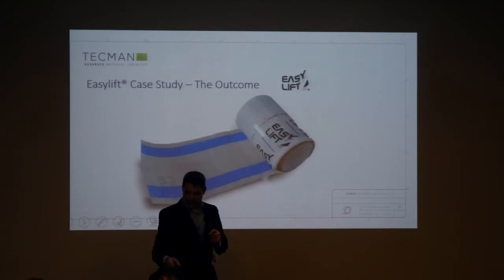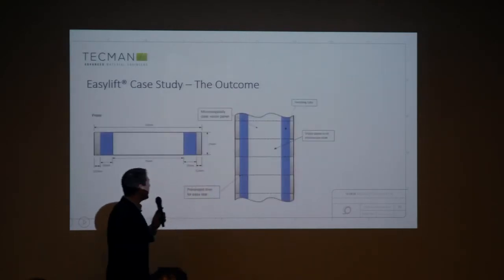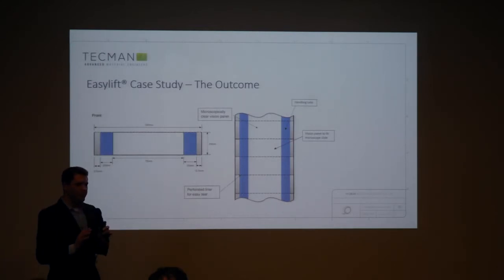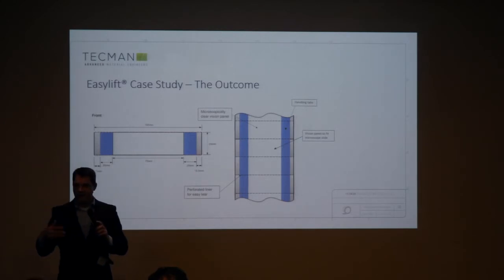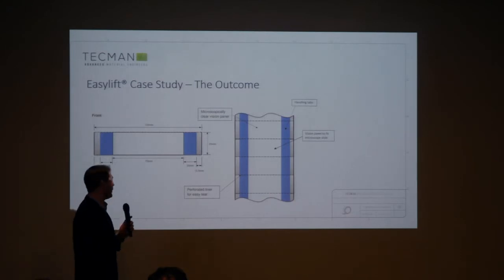There it is — you've actually got some, so you can come and put your hands on it later. As Claire indicated, we can pretty much put any feature in. It took a little while to get through before Claire realised: oh, you mean if I want it, I can have it? And the answer is yes — if you want it, pretty much guarantee you can have it.